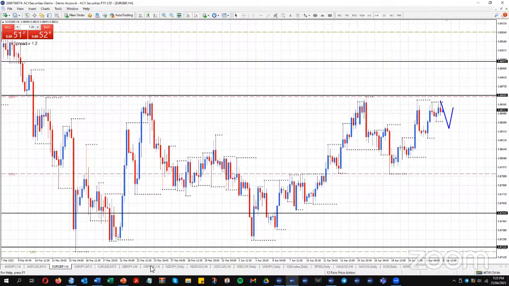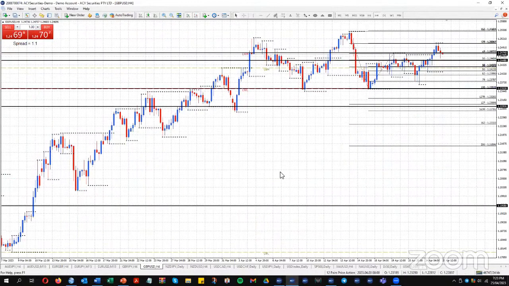All right, let's get into the pound pairs. We'll take the pound dollar first. Now, just going to point out a pattern you might not know of, called the Gartley pattern. I'll type it in the chat if you don't know it. Gartley. There you go. If you go and Google it, you'll be able to get a full explanation of it, a pictorial view, etc., that you can study.